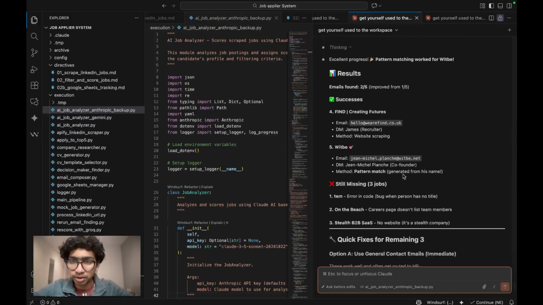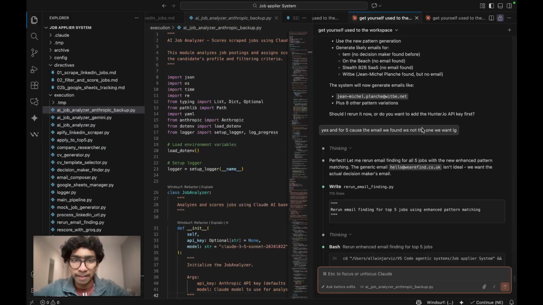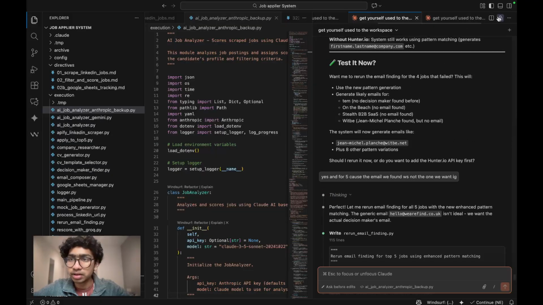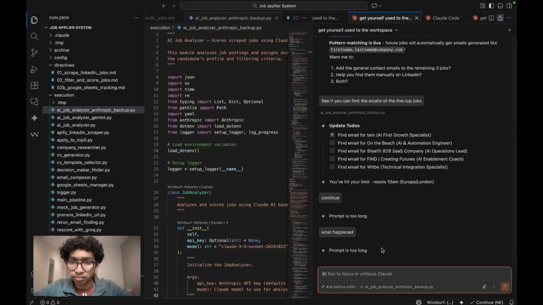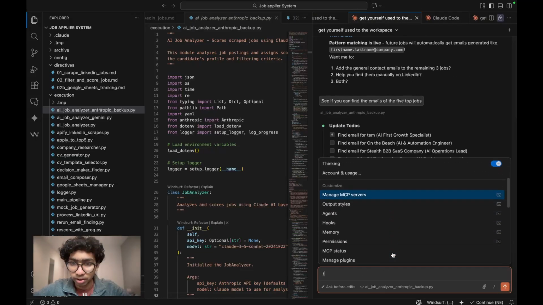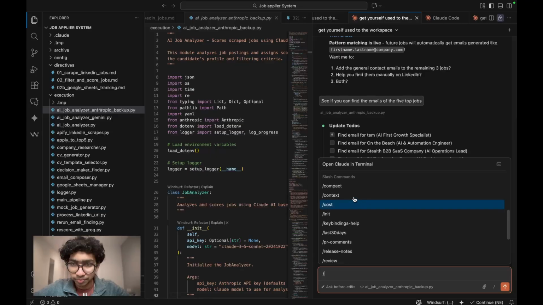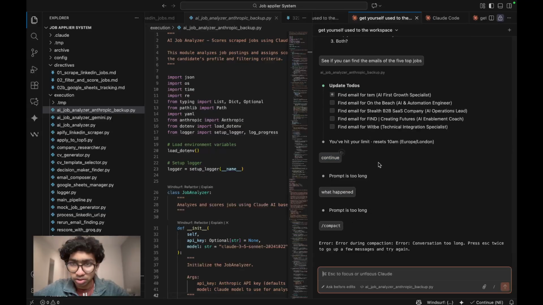So I probably would have to run it again in a new instance, which is kind of annoying, but okay, I'll go to another instance, or maybe I just ask it to compact. So I'll just compact, which basically compacts the entire conversation.